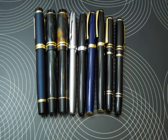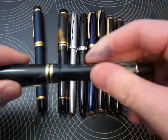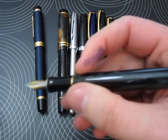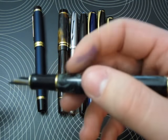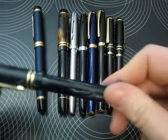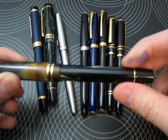I'm checking in with the seller from time to time to see what he's got. He has some other models that I'm not too hot about just because of the design, because I do like my long grip sections, because I like to hold my pen a little bit higher. And on this one, you don't even feel the threads.